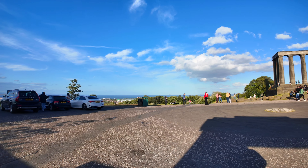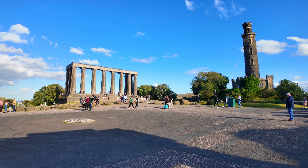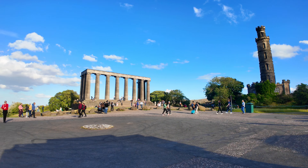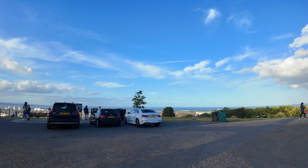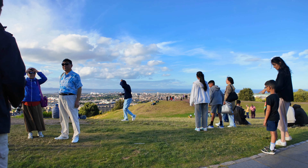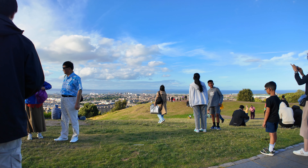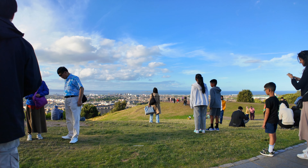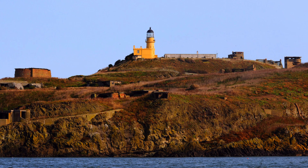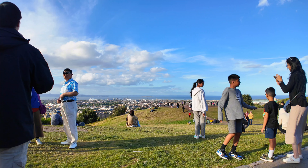And you've got the views from this side, looking at the monuments. Now there's a small island just there and there's a lighthouse on it called Inch Keef Lighthouse. It looks absolutely gorgeous. You can actually get a boat over there — I might actually take a boat over there one time.